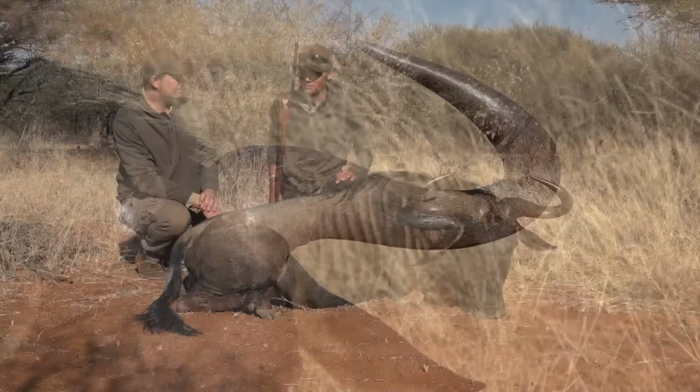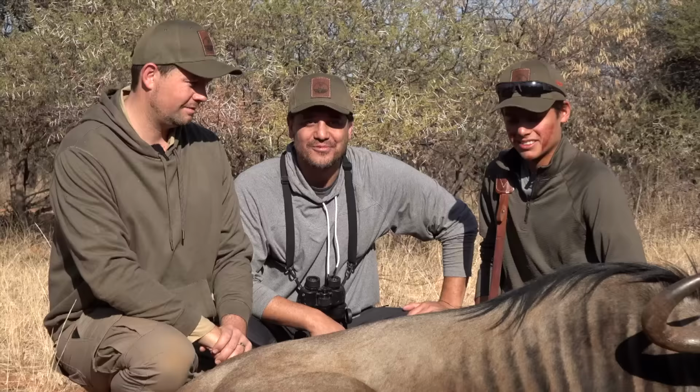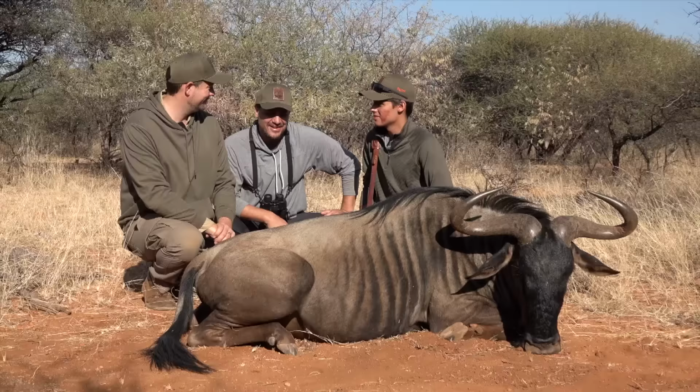So Peyton, congratulations. I appreciate you, man. Well done. Thank you. Absolutely amazing experience. This is just what we expected and planned when we came to Africa for a hunt. Very first kill in Africa, a mature blue wildebeest. I couldn't be more proud, and I'm glad we got to share this experience with Monterra Safari. So thank you guys for everything. Absolutely had a great time. Look forward to do some more. Oh yeah, still early in the morning. Still early, right? Plenty of daylight.